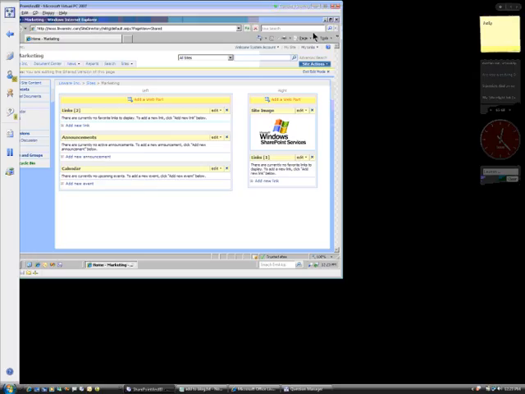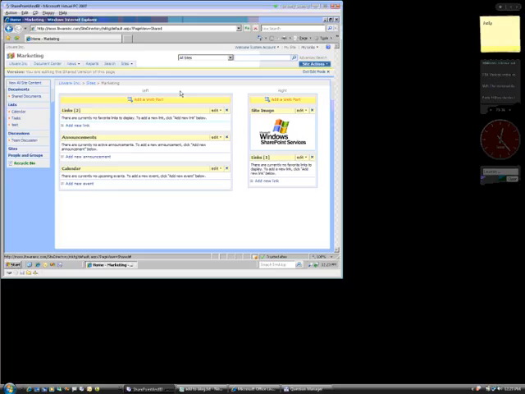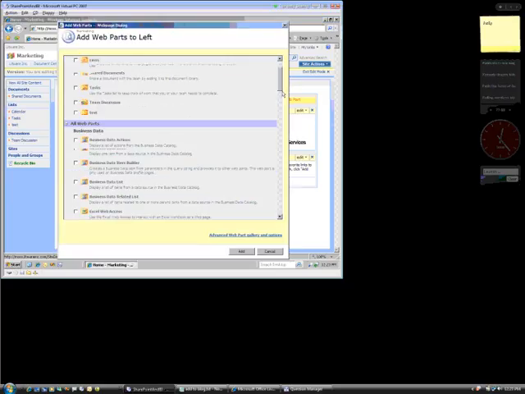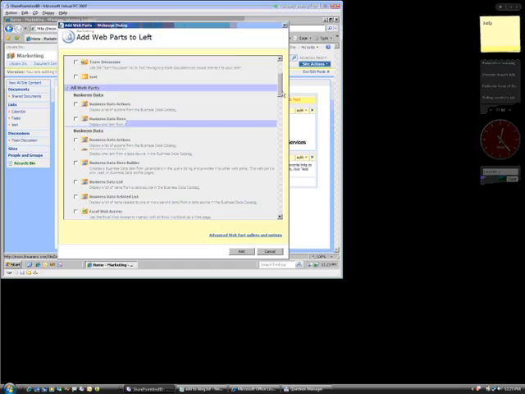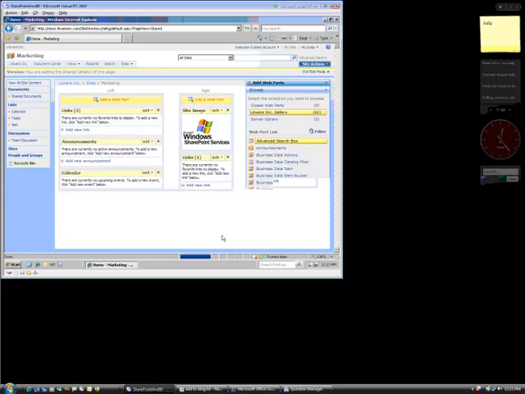Okay, so we're all understanding web parts inside of the SharePoint product itself. Oh, and one other thing that I want to mention, and this goes for both workflows and web parts, is before you start writing your own, investigate which web parts are available as a default, as a part of your portal. In other words, everything listed here, and be sure to go to the Advanced Web Part Gallery, because you're going to be pleasantly surprised at how many are there.